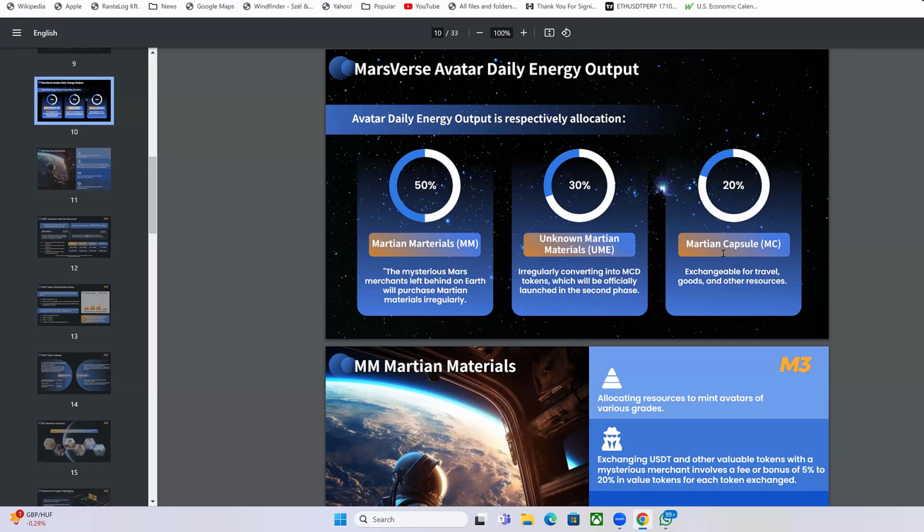And how do we do that? People purchase an avatar and they get rewarded. And of course, you're getting like 0.5 up to 2% on a daily basis, and 50% of it is Martian Materials, and the MM can be swapped to USDT. So basically, we can say 50% is USDT, which you can take out from the system, even every day, if you like to. This is really an attraction for people to participate. So this is only a tool in the first stage to attract people and gather a large community together.